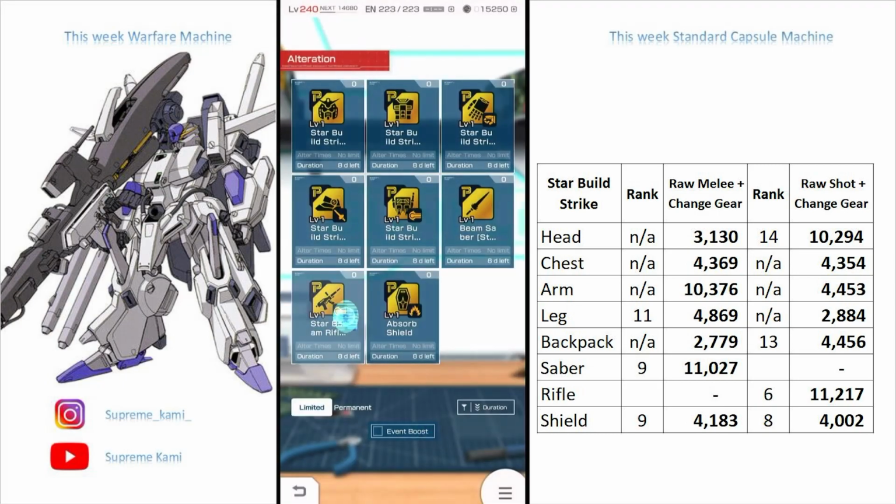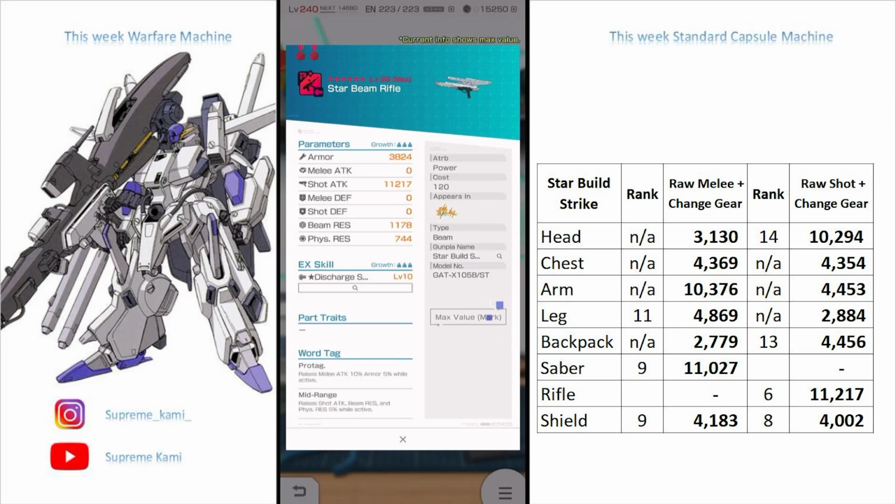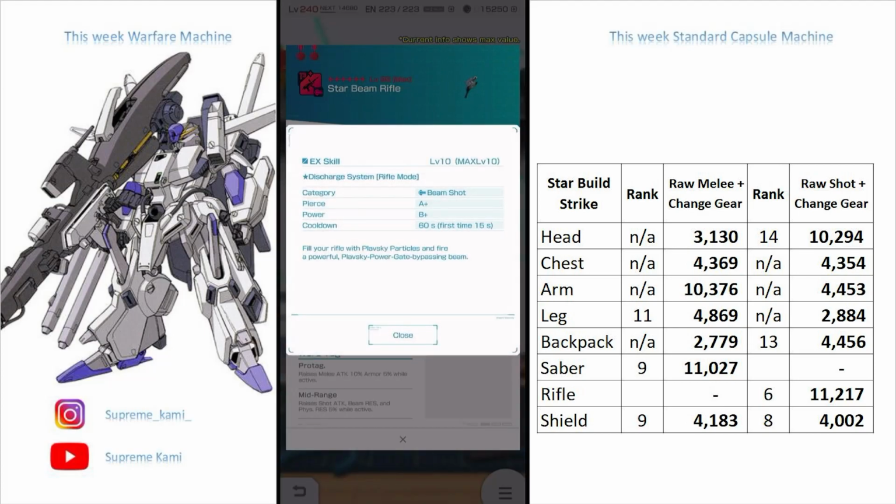Alright, moving on to the beam rifle over here, we do have an E skill. This one is going to be the discharge system rifle mode. Figure rifle particles and fire a powerful particle gate bypassing beam. So this one should have a pretty cool effects. But then again, do you want to alterate it? This really depends on the user itself, whether or not you like the E skill, because these are one of the ones with the longer animation. The 60-second cooldown over here, at 90 at level 1. This one will just depend on the user, right?